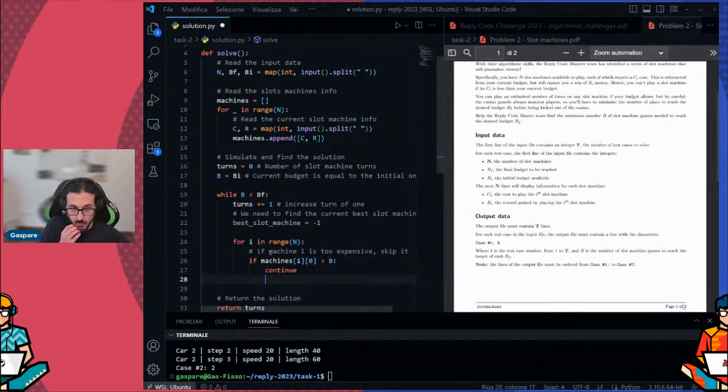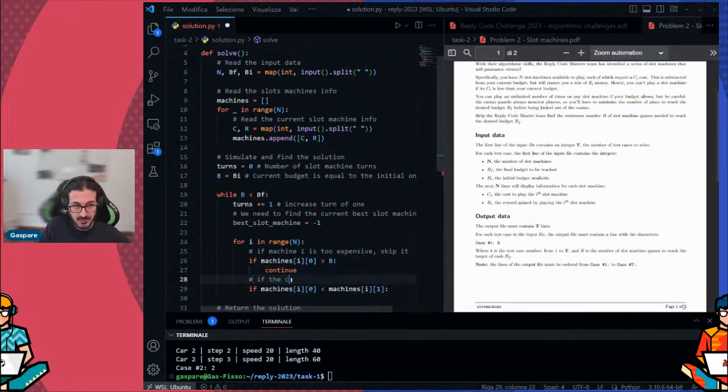And at this step, we need to understand if the difference between the reward and the cost, which is the increasing of our budget, is higher than the best slot machine found before. So we need to understand in advance if the cost is less than rewards, of course.